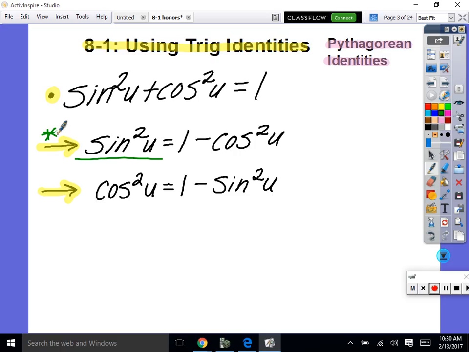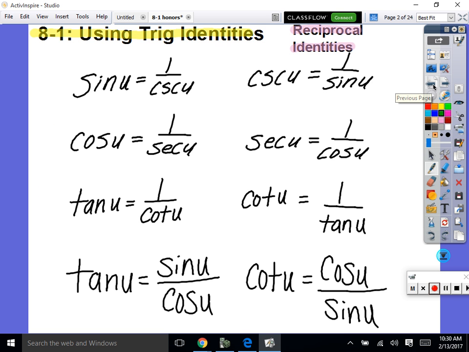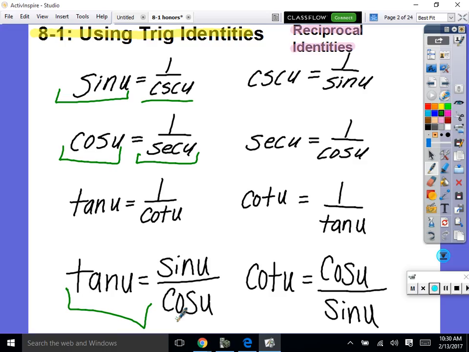And then here's where we're trying to go with identities. A lot of people say, I just don't really see where you're trying to go. What we're trying to do is get things down into pretty answers. So for example, I want to show you where we're going with trig identities, because then it'll make it easier. Do you see how this would be a prettier answer than this? Do you get what I'm saying? That's where we're trying to go with this.